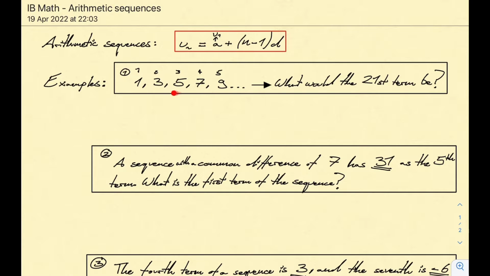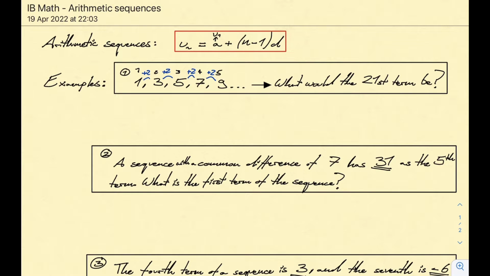If we take a look at this sequence of numbers, we can see how in between each term, in between the first and the second term, and the second and the third, and the fourth and the fifth, there's always a jump of +2. Now, this is a sequence, and there's always a common difference. That's how we call it, a common difference in between them. In this case, it will be a common difference of +2. So this is an example of an arithmetic sequence.